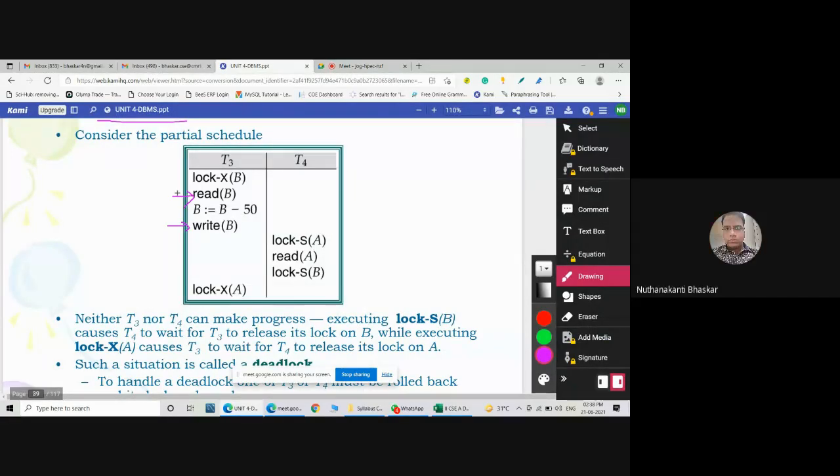Exclusive lock. Why exclusive lock? It is provided exclusively on object B so that you can read and you can write. Right. Okay, good.